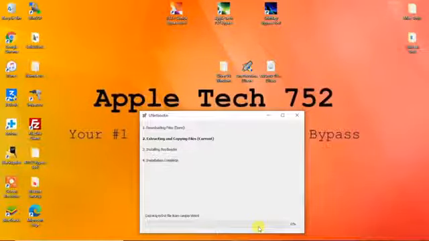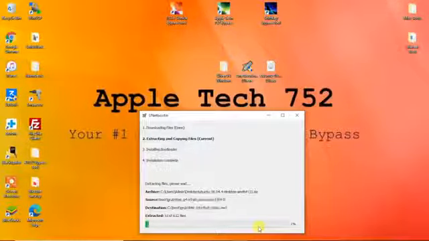At this point it's going to go ahead and set up the bootloader for us to install Linux, because of course we can't run checkra1n on Windows, and it's super easy to run checkra1n on Linux, way easier than booting Mac OS, which is an extremely complicated process. So we're doing it the easy way. This should only take about 2 minutes, and then I'm going to show you what's next.